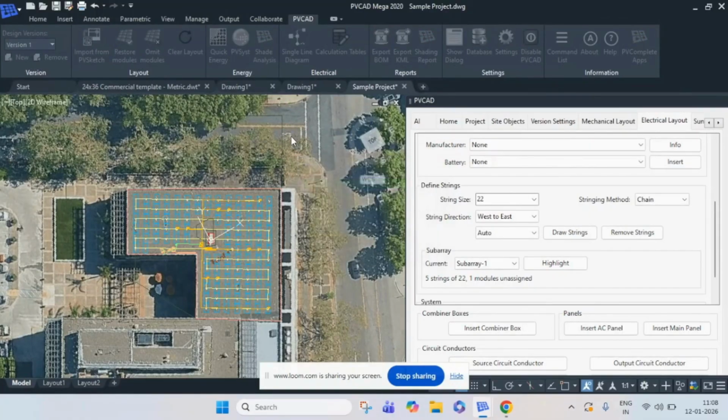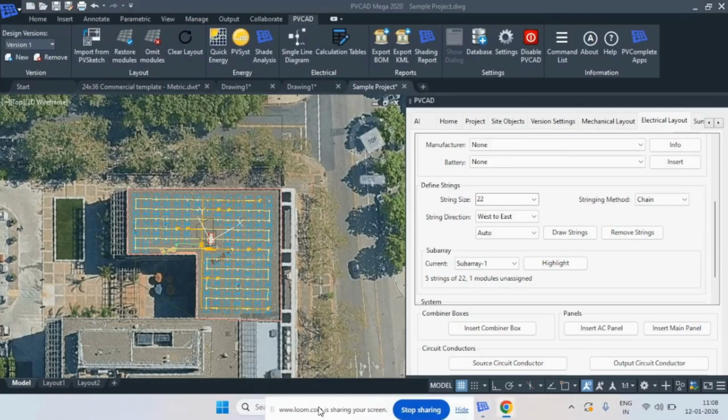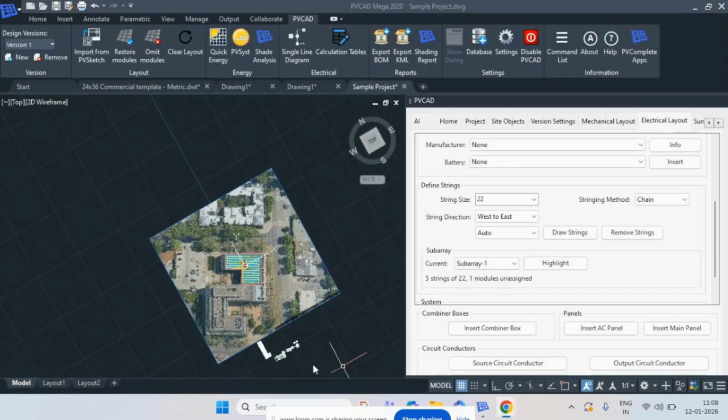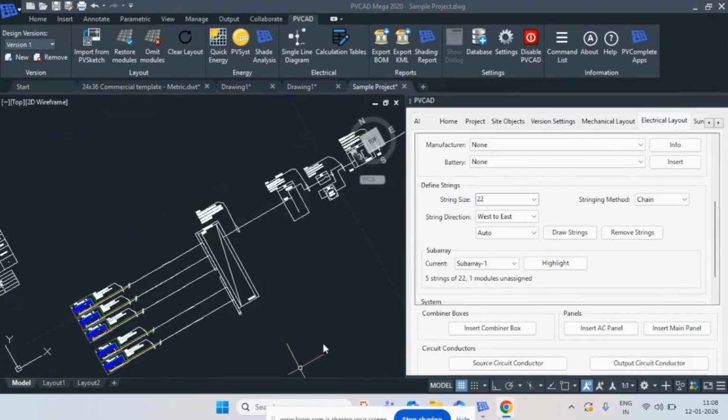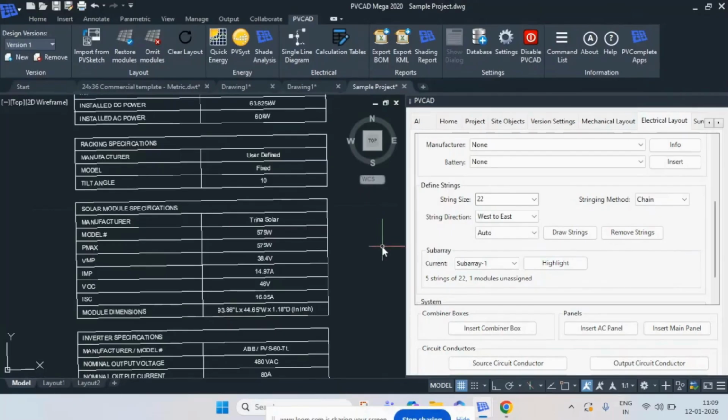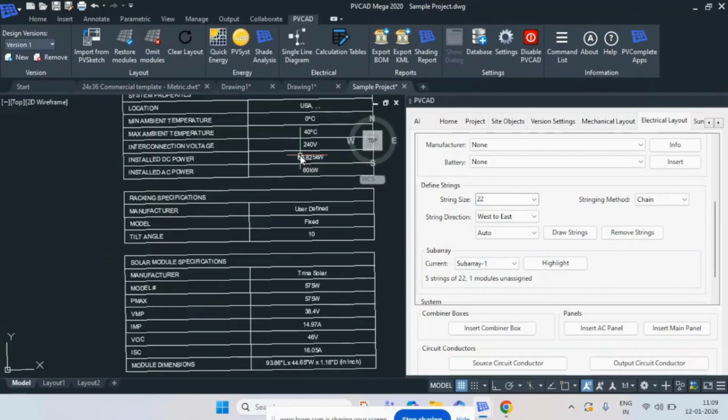So this will help you generate the single line diagram, which you can, of course, take into the proposal, or rather the report templates, and you can copy that into various different templates. So this is the single line that is generated. The summary and everything gets generated automatically.